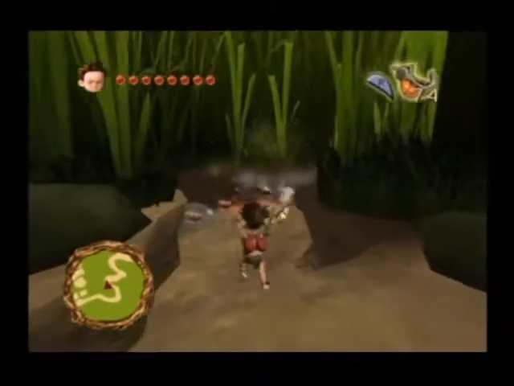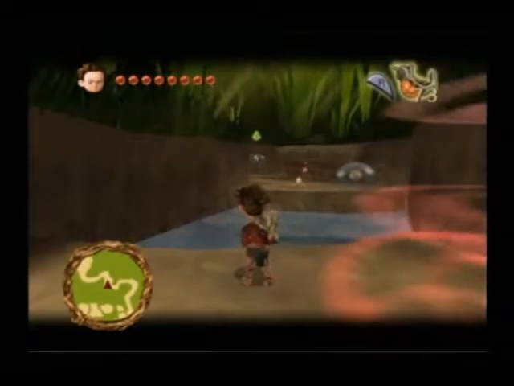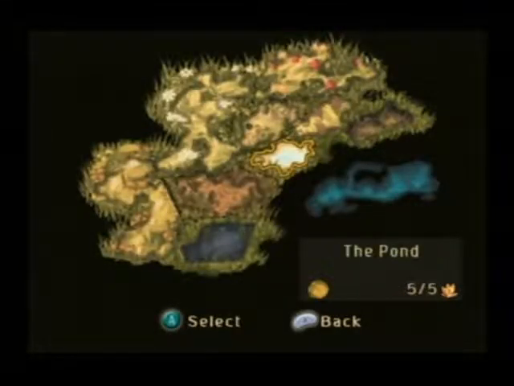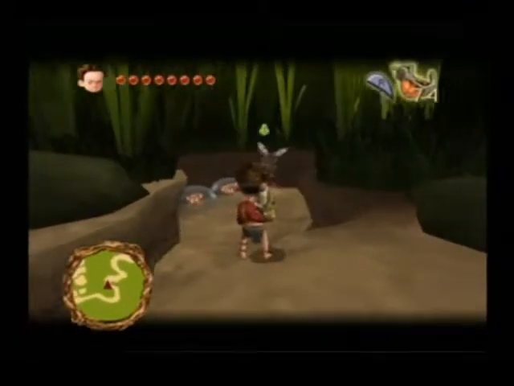The ranged mosquito is again another easy enemy. They can take away a quarter or half a ball of health. You first encounter them in the dart bow mission, and in free roam, they can be found in the foraging fields, the pond, broken glass garden, the firecracker, the cactus garden, and they can even be found in the path to the spider's lair.